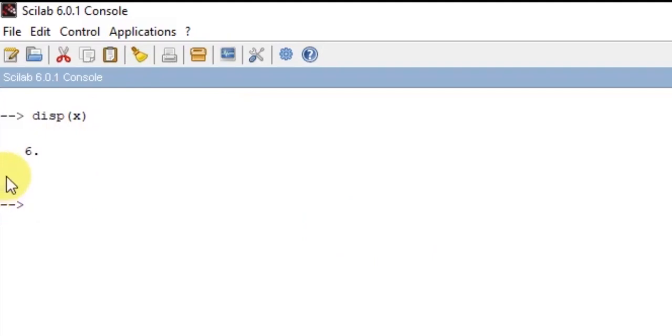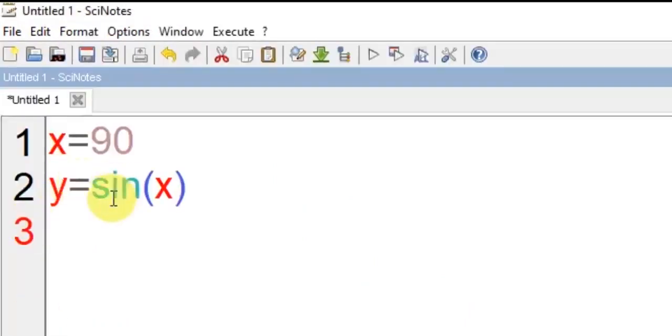So whenever you need to display a value, you will use this command. See, you are learning commands now. So I have written x is equal to 90 and y is equal to sine x. Now I want to see the value of y, so I will display y. This is your first basic SciLab code.